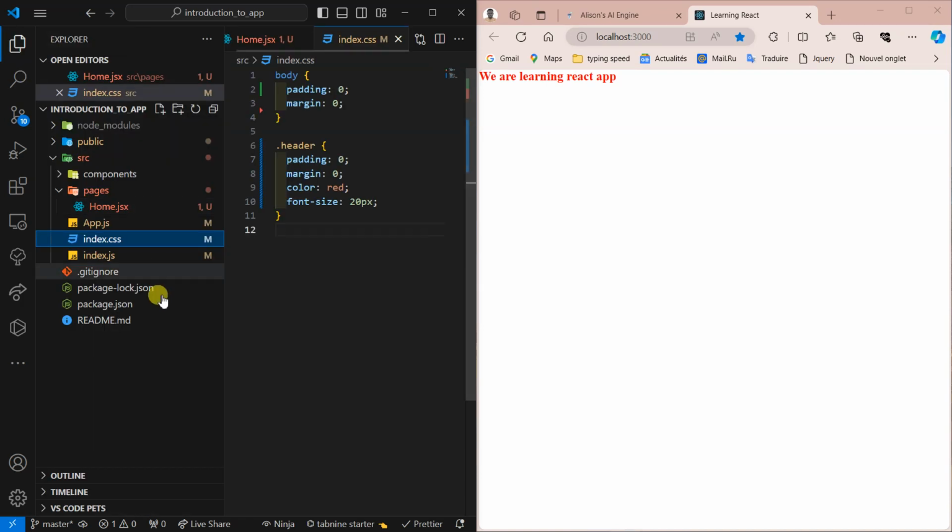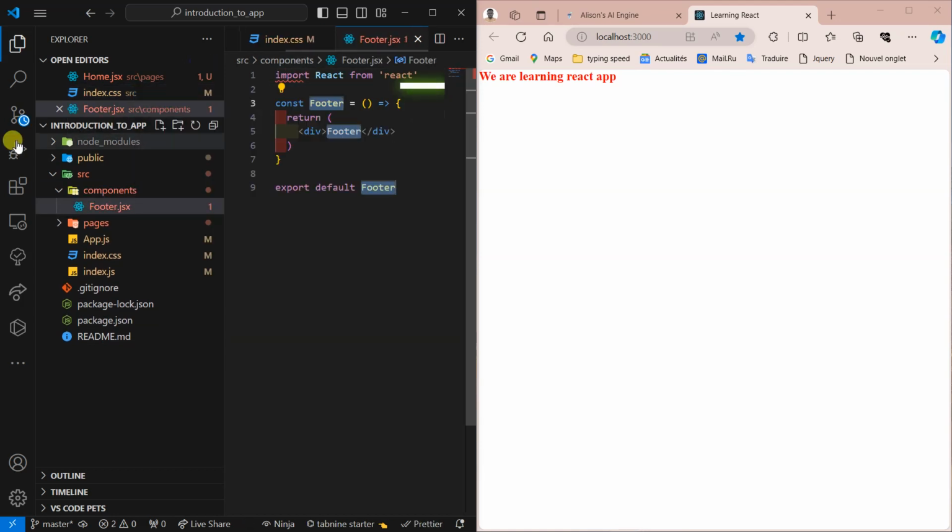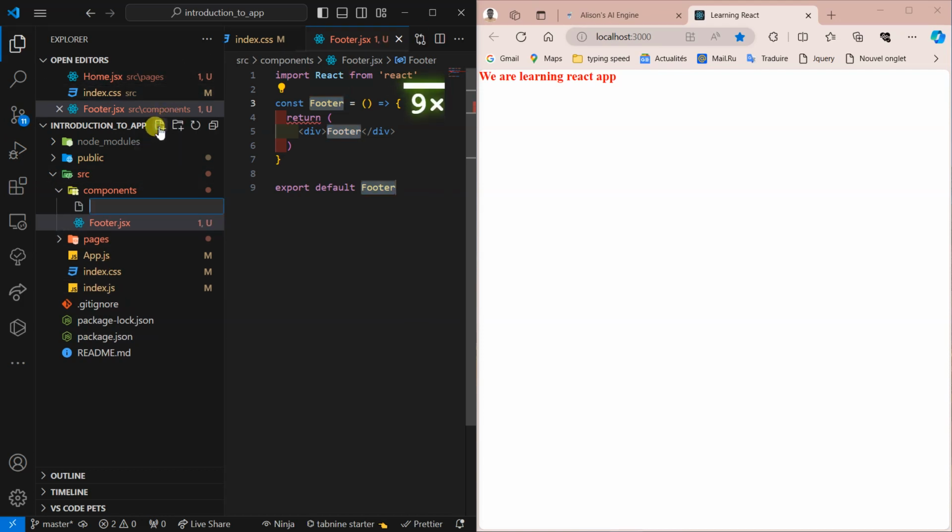The component. I have my pages. Next, the component. I want to have some reusable component, meaning I can use it wherever I want to use them. Okay. So let's go here and create. I want to have a footer. I can use footer in so many places, in contact page, in home page, in about page, in so many. I can create my JSX here for footer, like this. Then I can create a navbar.